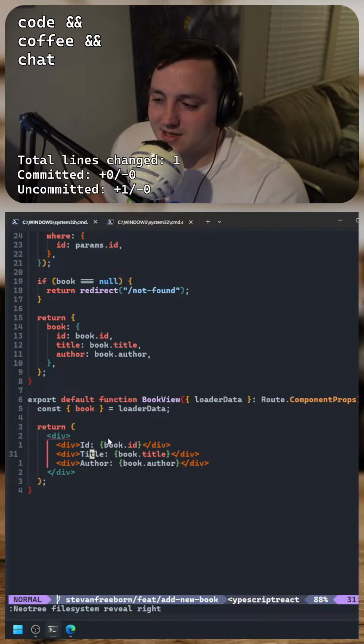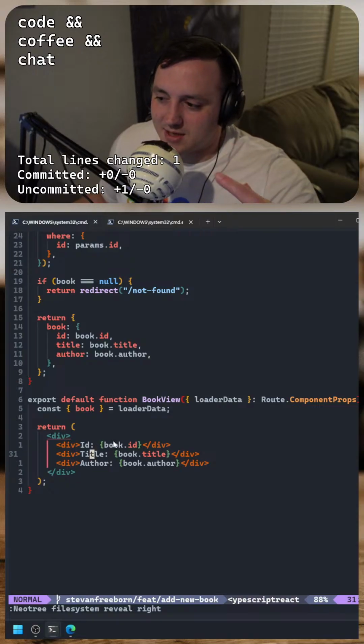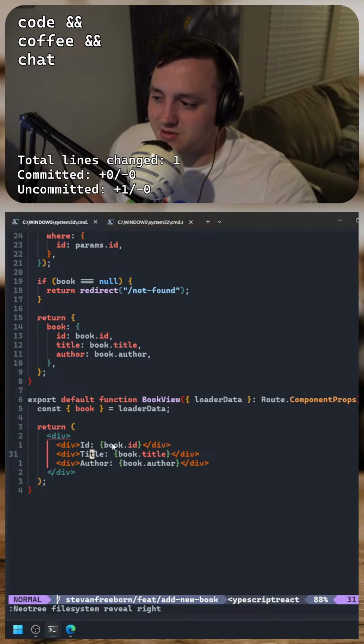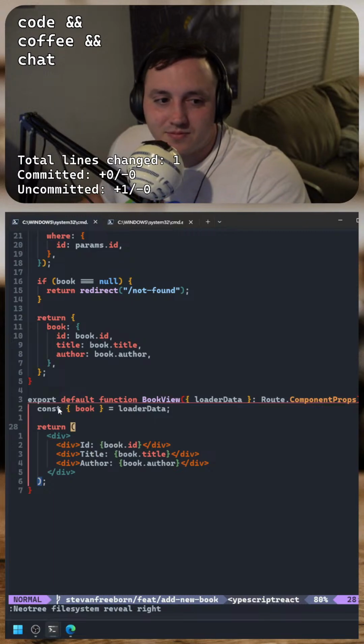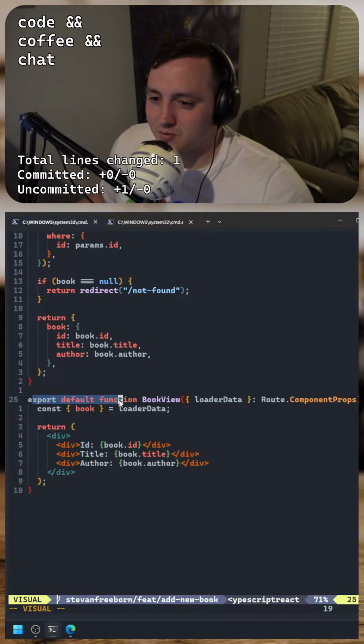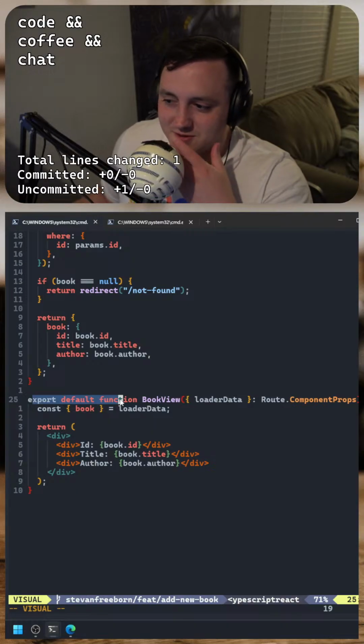Which I'm guessing where you're going is I could probably consolidate this all to a single view, right? Read, add, edit could probably all be single views.